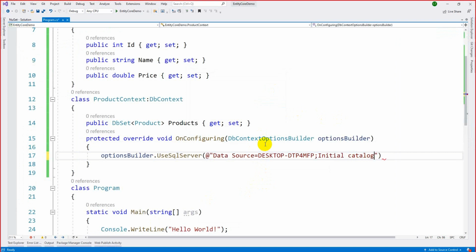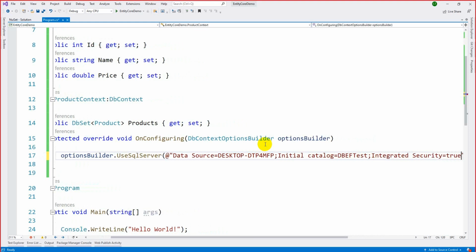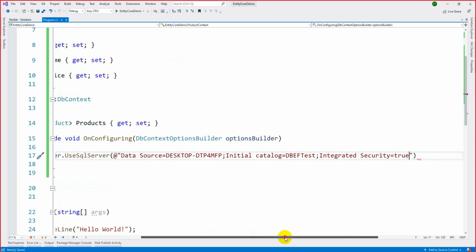Initial catalog equal to, here you can give some name, dbeftest. Then integrated security equal to true. Now we are ready with the connection string.